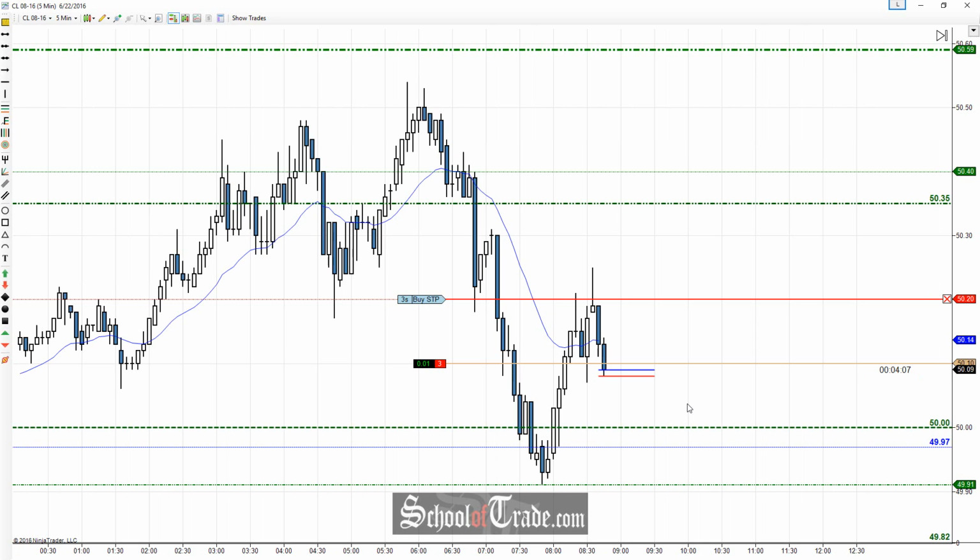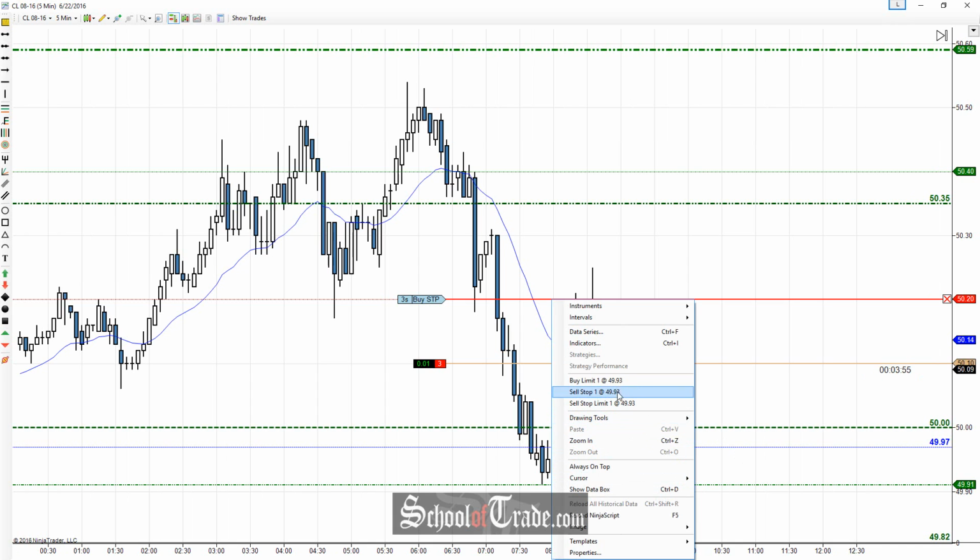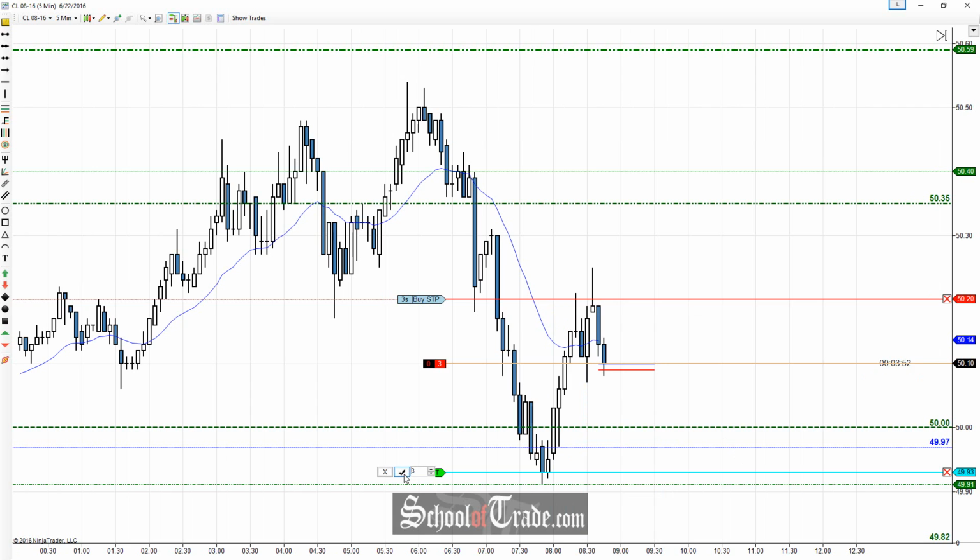So the first thing that I'm looking for is just to push back down for the lows. My entry is going to be at 50.10. My stop is going to be at 50.20, and the overall objective right now is going to be down at 49.91. Now, I'd never like putting it directly on the level, so I'm going to go above that to 93, and that's where I'm looking to take my target.